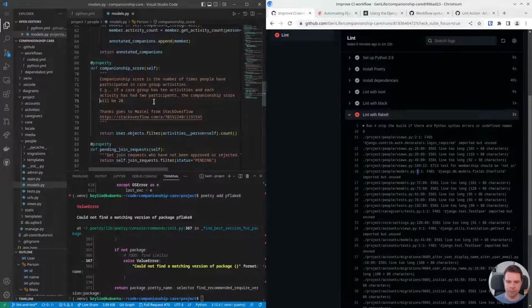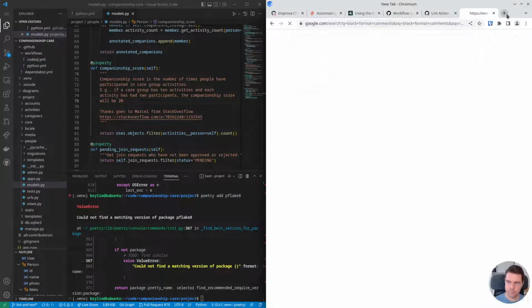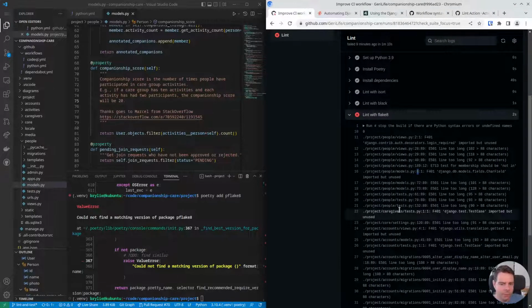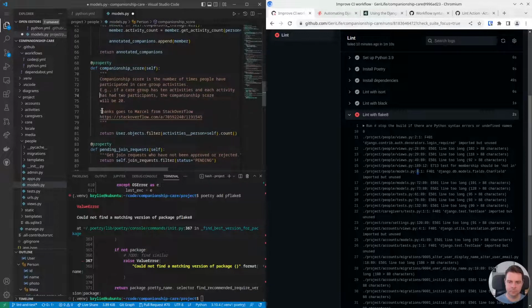I wonder if there's a way to have black lint comments. Yeah, I can see why not. All right, no biggie. 73.